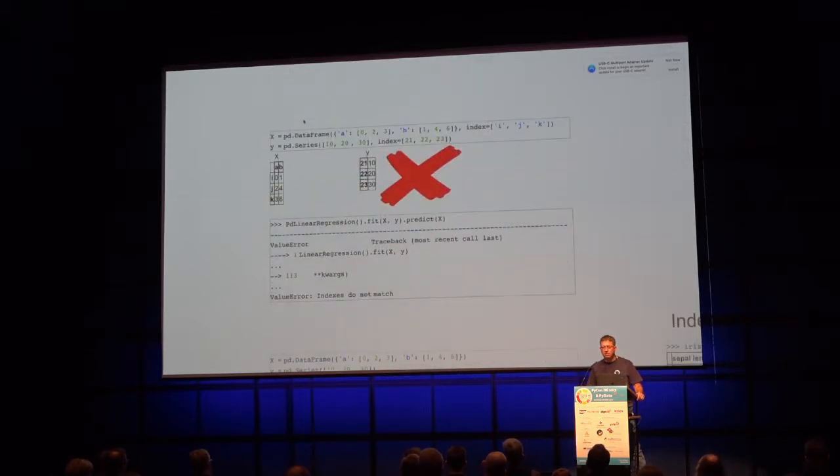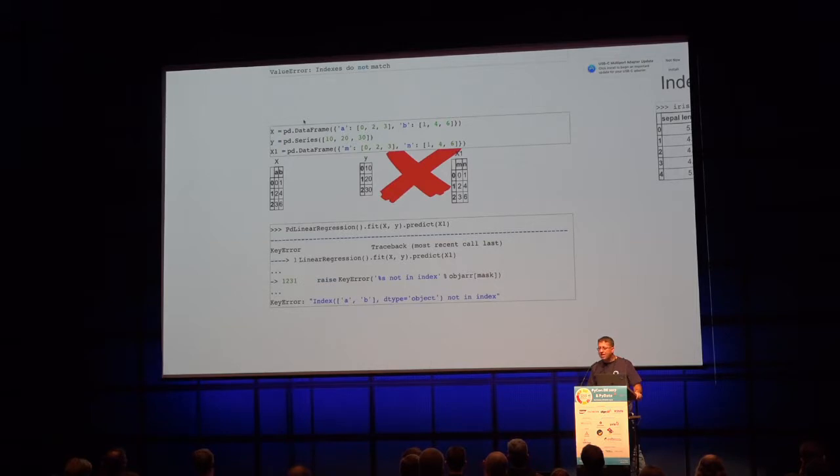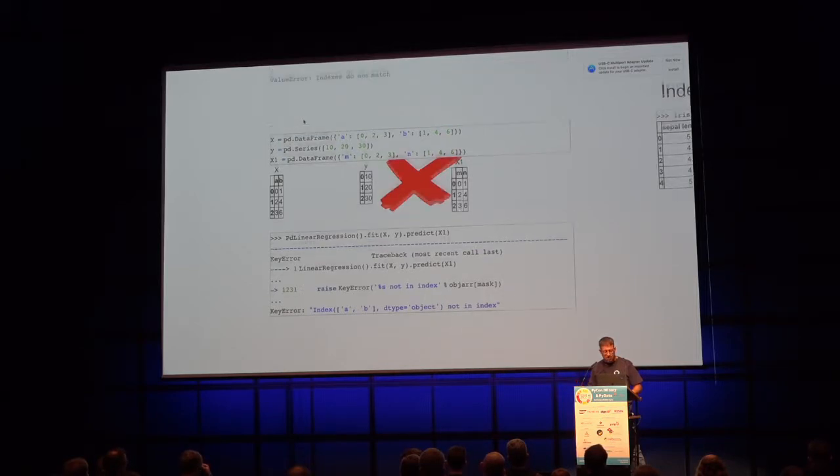But conversely, if we try to train a model on X, which is indexed by i, j, k, and on Y, which is indexed by something else, by the numbers 21, 22, and 23, then it won't let it happen. It'll say you probably made an error, because there's no real meaning to training on something that has two different indices. In the same way, suppose we have X, which has the columns A and B, and we train the model on X and Y, and then we try to input X1, which has different columns. It doesn't have A and B anymore, but it has M and N, and we ask, what's your prediction for M and N? Then it'll throw an exception and tell us, I don't understand what data you've given me. So this adds some more metadata and makes operations safer to perform and more interpretable, and it doesn't really sacrifice efficiency to do that.